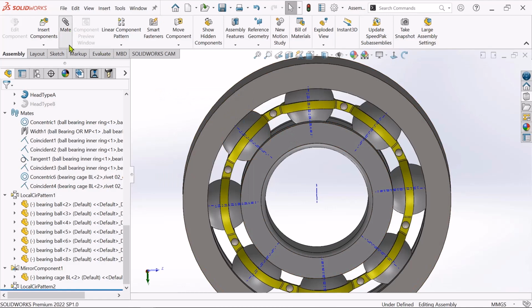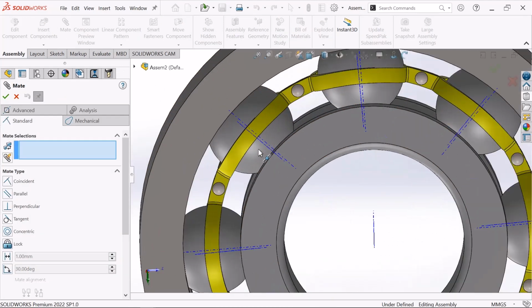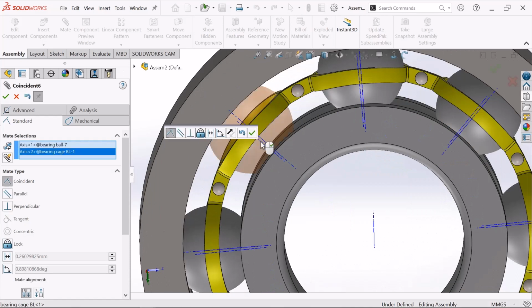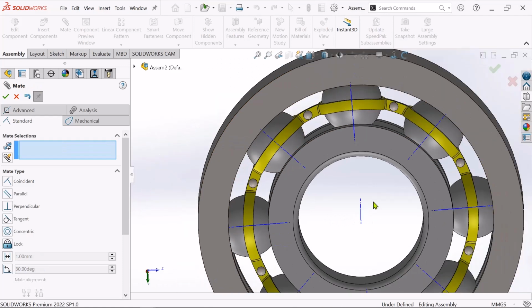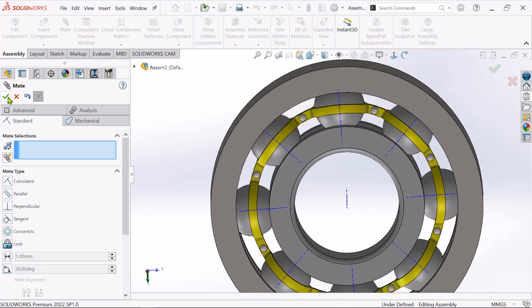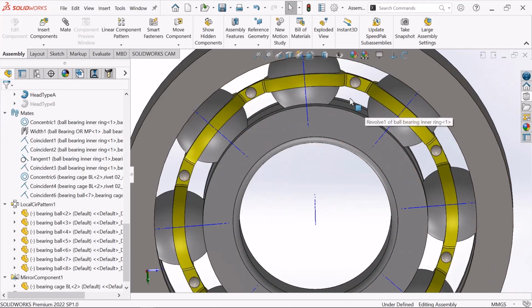Just go to Mate and click this center line and click this center line. Make sure it is coincident and click OK. Now see, just move it.